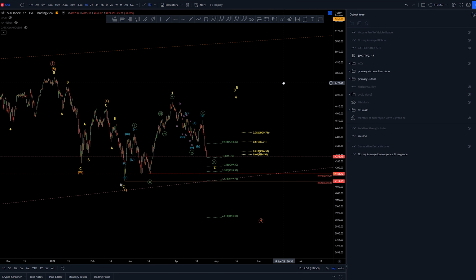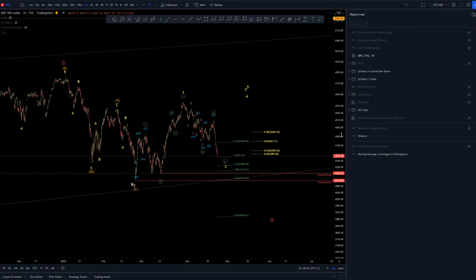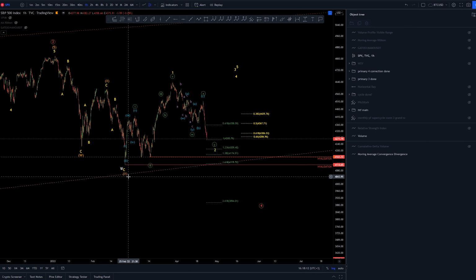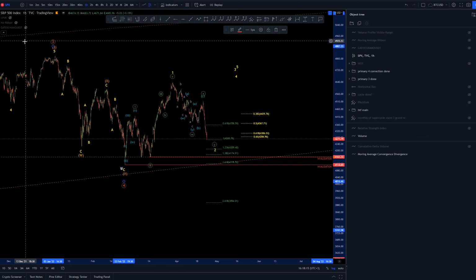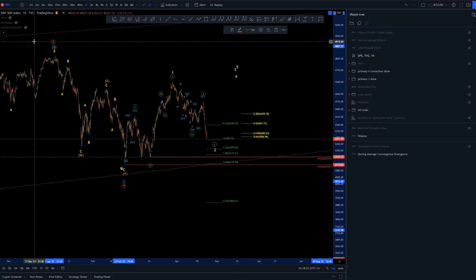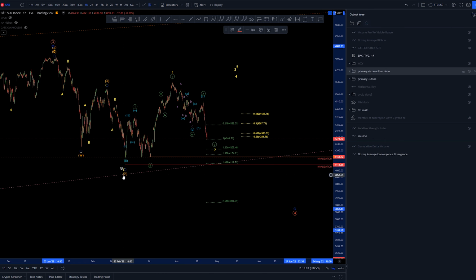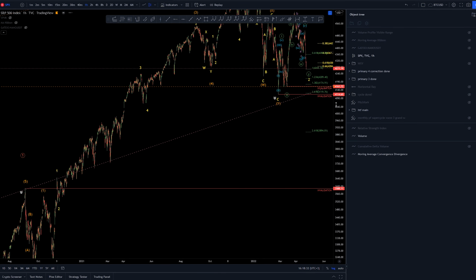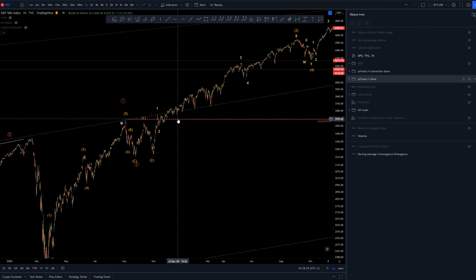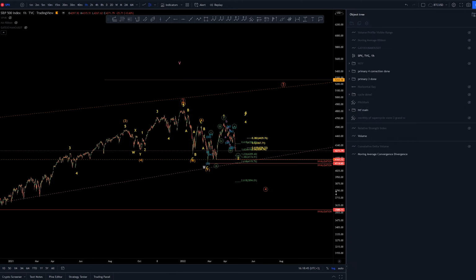Now there's another count here as well, which is more bullish. I don't favor this nearly as much, but again we have clear invalidations for this. Again saying that third of primary ends here, we got a WXY down here, ending the 4th correction, or at least some kind of correction. Maybe it's not a primary 4, but some things could be downgraded and then this correction would end here. Again it would be super short in time, but we came down almost 15%, which is comparable to these. Well, that wasn't it, around there, so around 10% dump on the previous one.